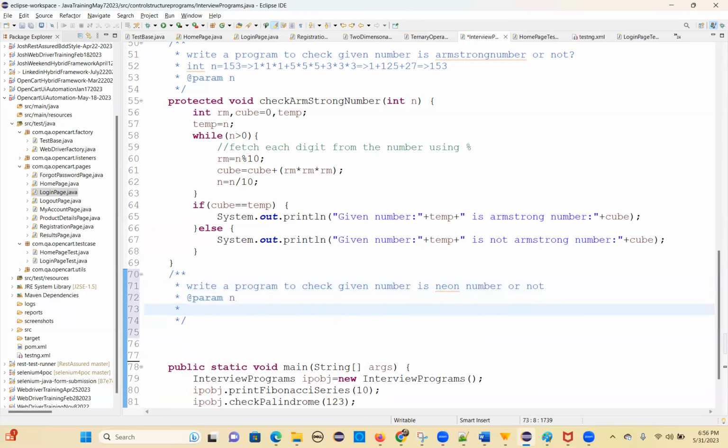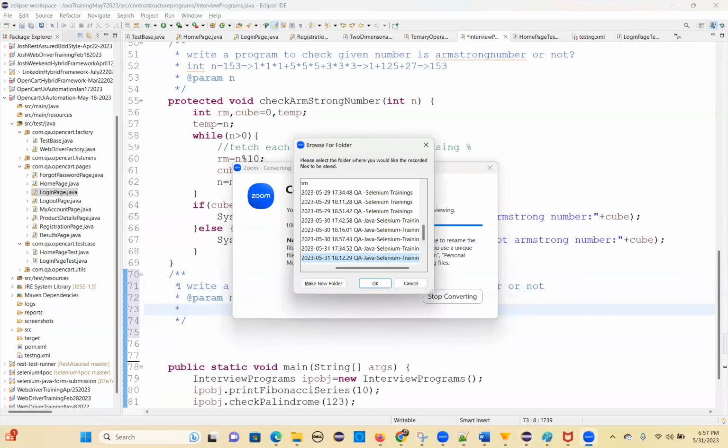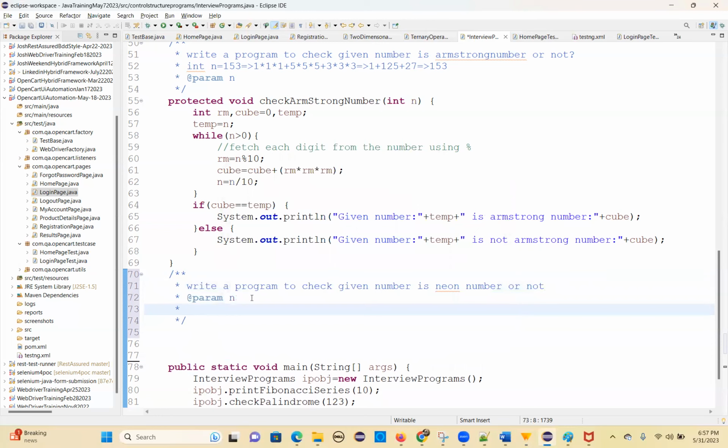Let me give you explanation. But what is neon? So neon number means you square the given number. Okay, square the given number. So after square, you sum all the digits.